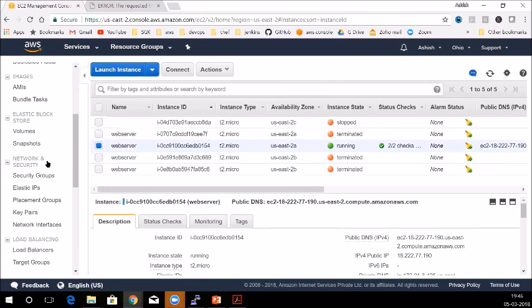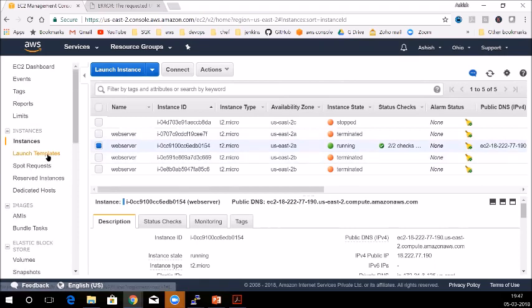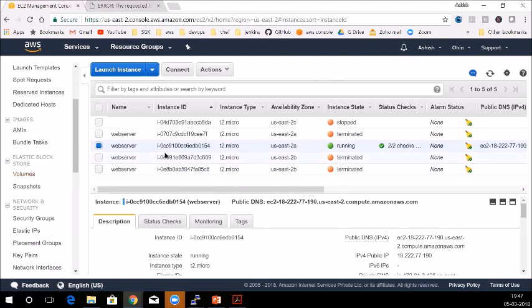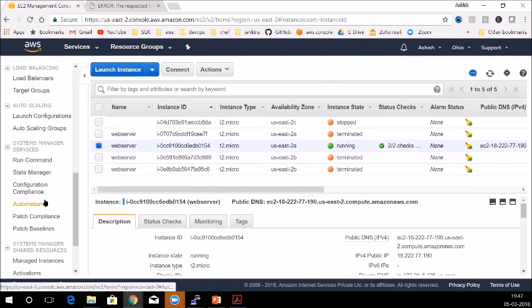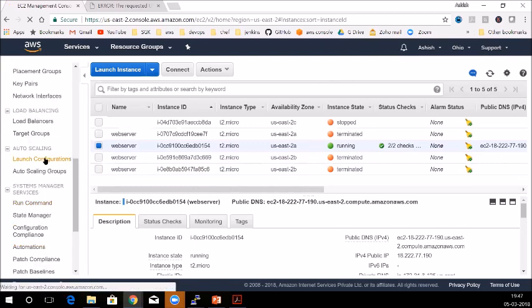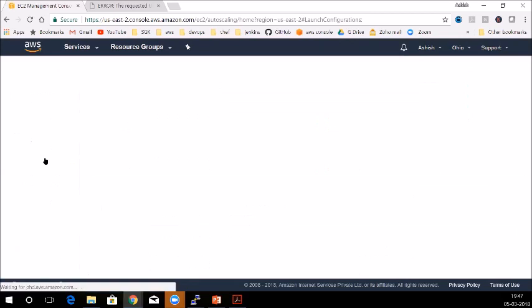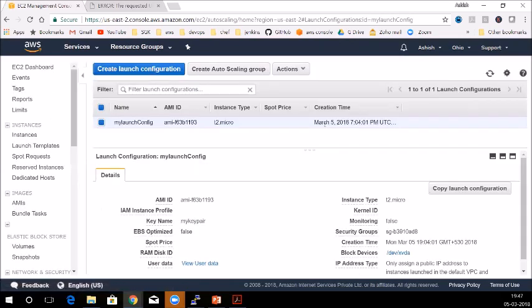But now remember, our launch configuration was a bit faulty. Due to that, it didn't install that, right? So how to correct that? I'll go to my launch config, which is just above Autoscaling Group. By the way, any question till here?